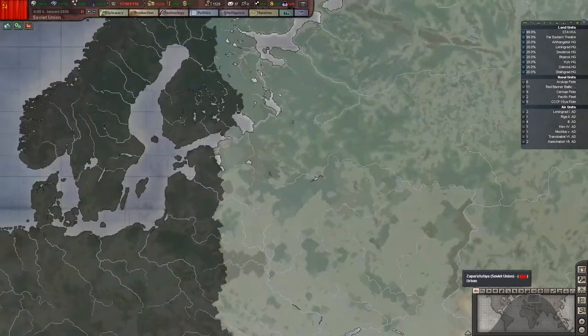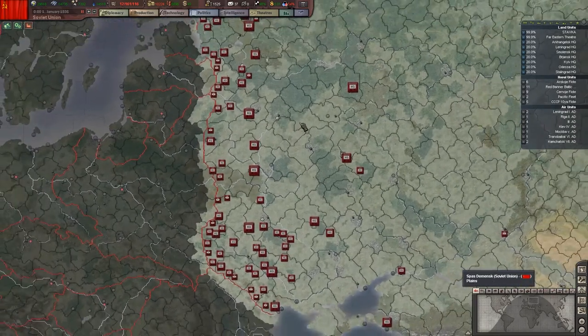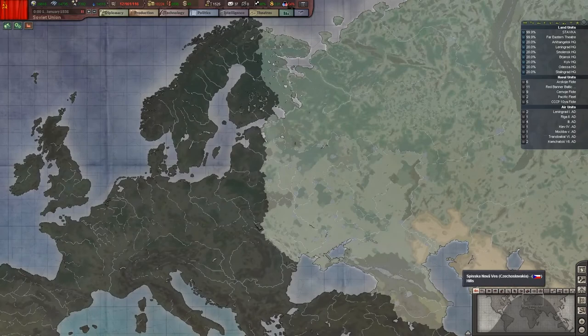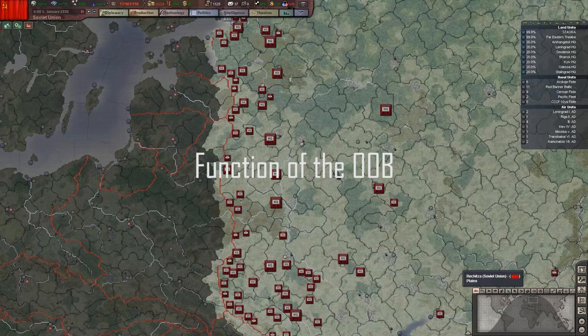So we've started out as the Soviet Union because the Soviet Union has by far the largest military in the game and will probably have the largest military throughout the game. Germany might give them a run for their money at some point. And so the Soviet Union starting out in 1936 is a very challenging order of battle to deal with. So what better example to use? First of all, let's just talk about the general function of the order of battle.